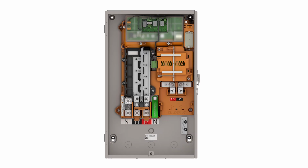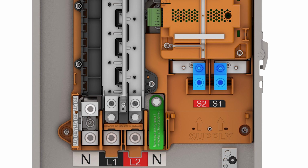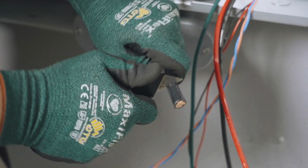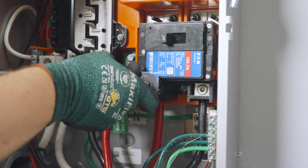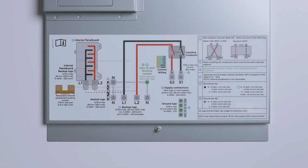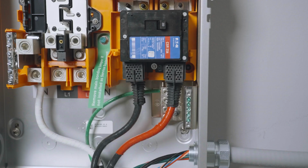With Gateway prepped, begin wiring by routing the incoming Line 1 and Line 2 conductors to the supply terminals or main breaker. Route the incoming neutral and grounding conductors to their respective lugs. Strip the end of each conductor to the length specified on the equipment and terminate to the listed torque values. This label on the front cover is a valuable field resource, as it lists torque specs and allowable wire size of all terminations within the equipment. When required by local code, install the lug covers that were provided with the main breaker.